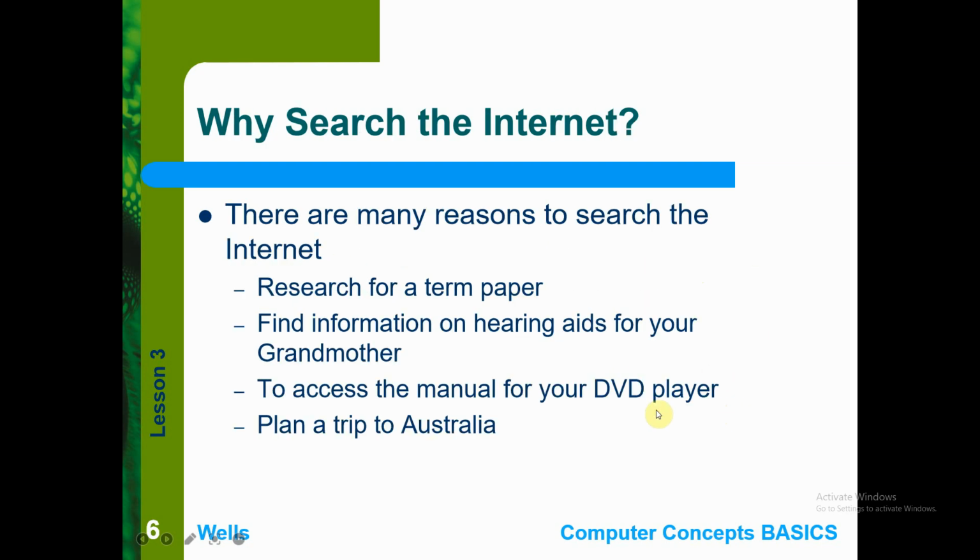So we define first ang purpose naton nga ginagamit naton ang internet for searching. So here are a few examples. Research for term paper. So kung may mga assignment or paper nga ginaobra, we use the internet to search for reference, mga reference notes, mga other nga research paper, mga pareho sa aton nga term paper nga topic, and other possible nga information like mga publications, mga journals, and news or articles nga makabulig man sa aton nga term paper.